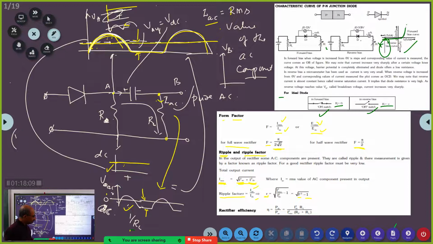Fine. Now for us, a rectifier is a machine. Its purpose is to convert AC to DC, correct? So the efficiency of a rectifier is PDC, the power of the DC component of the output, divided by PAC, the power of the input. Correct? Output DC power divided by input power. Got it?